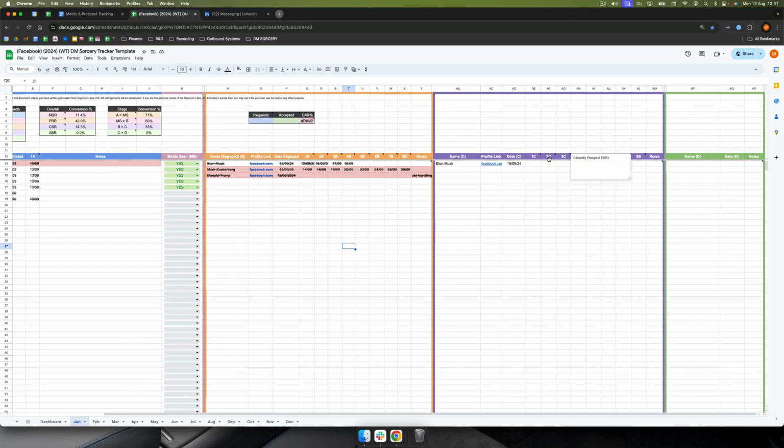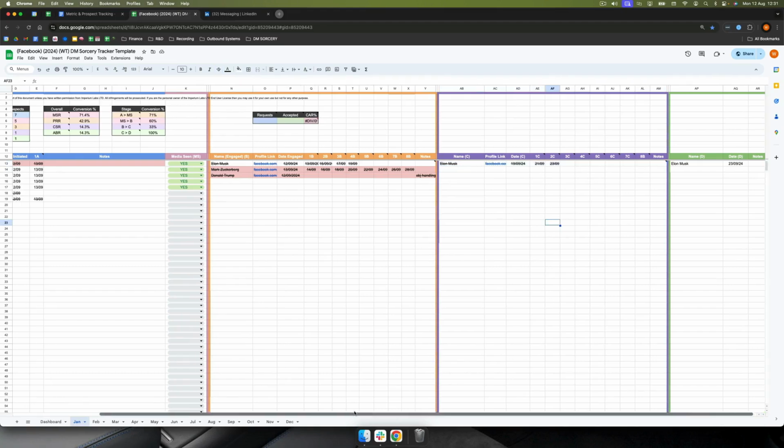Again, you get the picture here. We use this to do follow-ups in here, and we follow the exact same process. When someone books in, we go ahead and just copy the name, put them in here, put the date they booked. So for this one, it'd be the 23rd, and any notes you'd like about the booking here. Again, in here, you just highlight them like this. If he negatively replied in this section, you'd highlight him red. If he was objection handling, you'd highlight him orange until he is definitely not interested, and you put him as red. Okay, so that's how the system works.